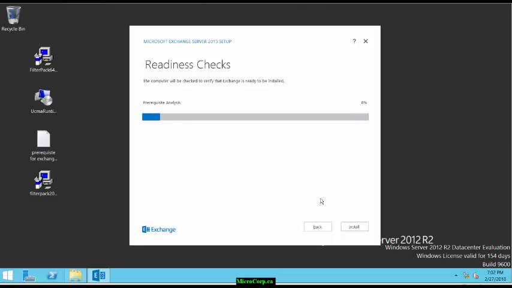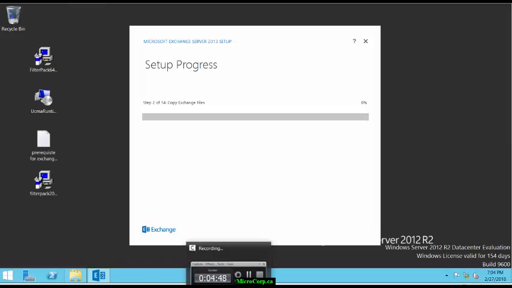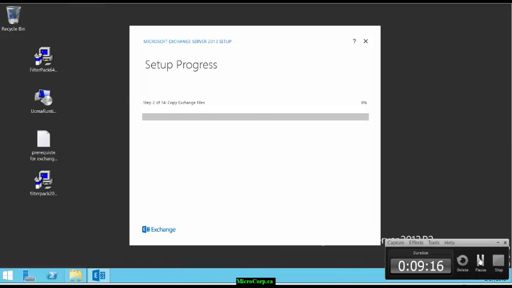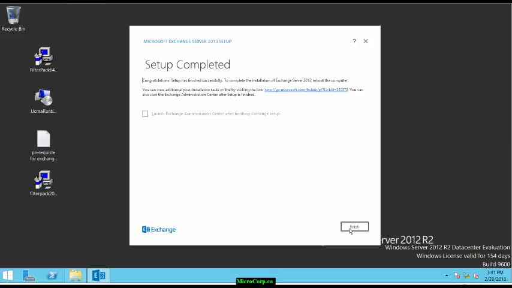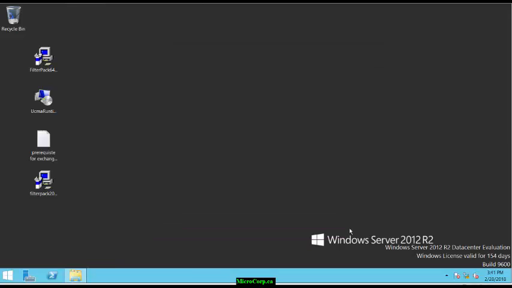That's the installation page showing where the directory is gonna be installed, and this is the readiness check for our Exchange environment. Once the readiness check has been done, we will click install.